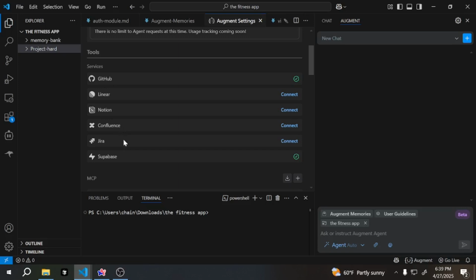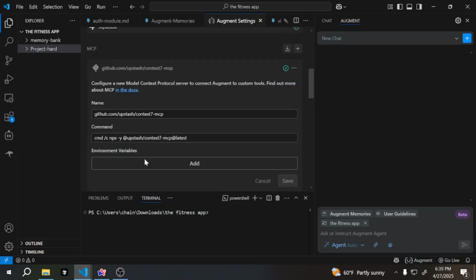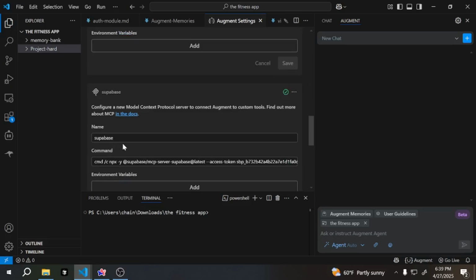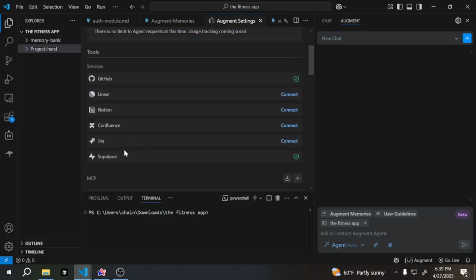But the Supabase connection I did was pretty simple, and it acts as an MCP server. I already have an MCP server set up for it right here, but I also set this up because this is built in, and this probably works better. It's more reliable. So now let's get started.